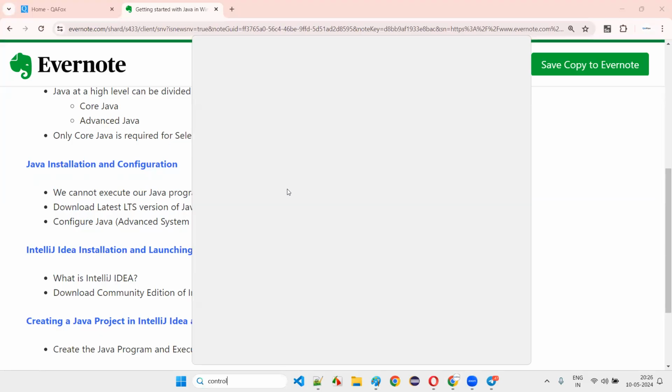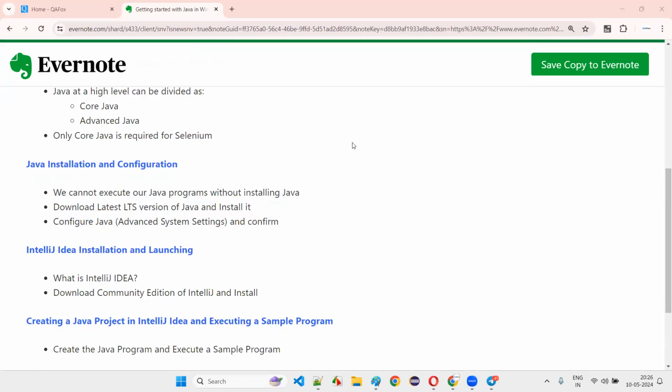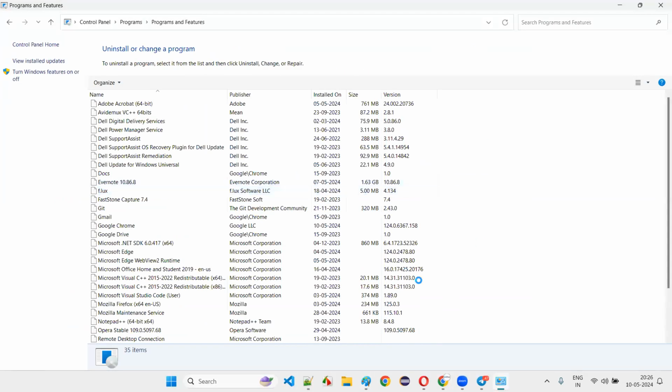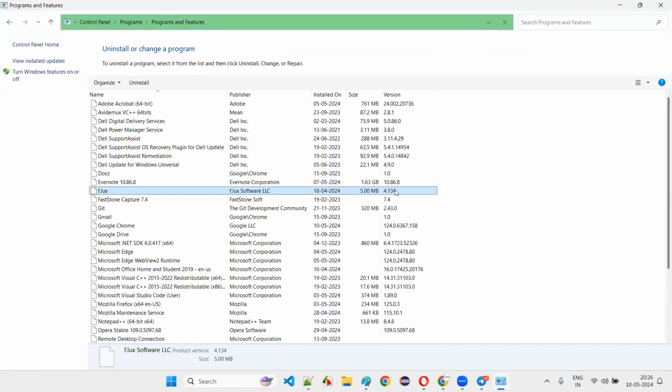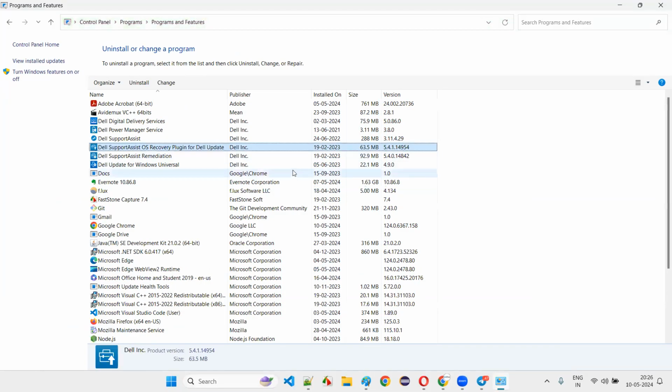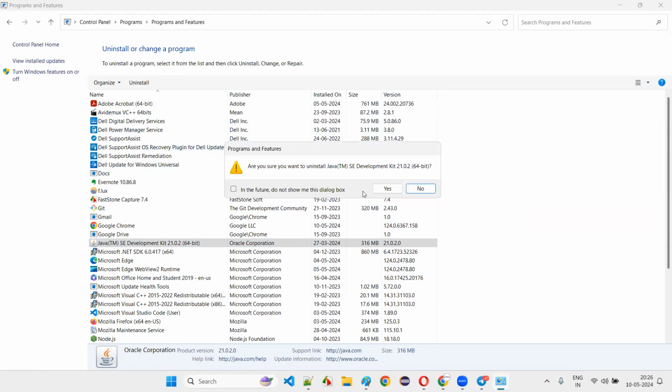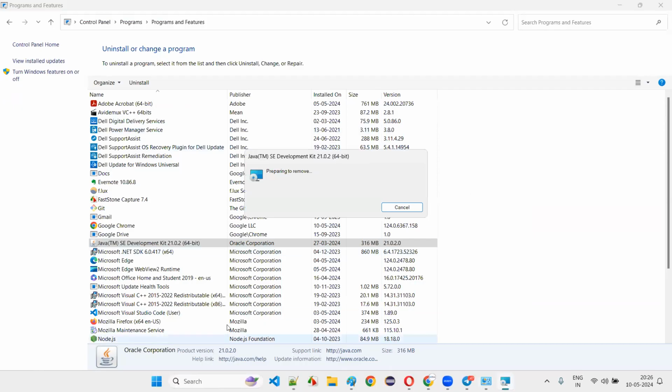What I'll do is go to the control panel. Before showing you how to install Java, I'm going to uninstall Java in my machine, because I installed it as part of another batch. Everyone knows where to uninstall software, right? In the control panel, under uninstall programs, Java is already there. I'm using Java JDK 21.0.2 or something like that. I'm going to select it and uninstall it so that I can practically show you how to install it from scratch, because I want to show you everything from scratch, guys.